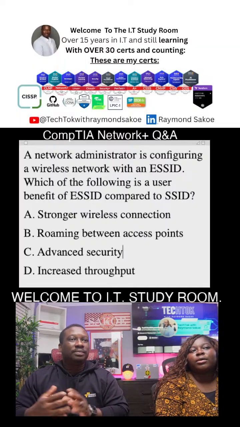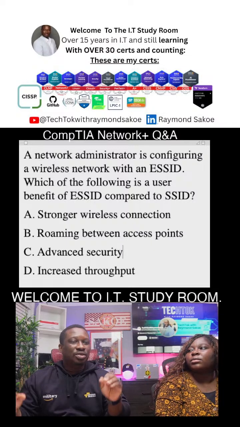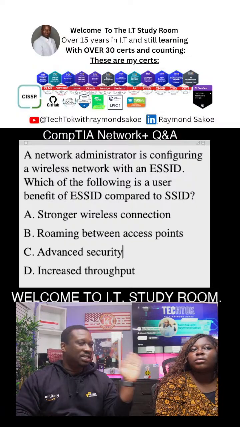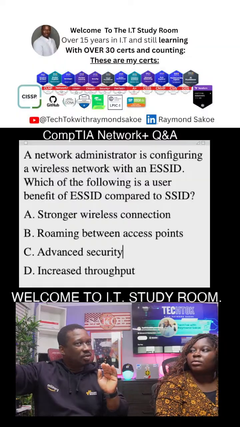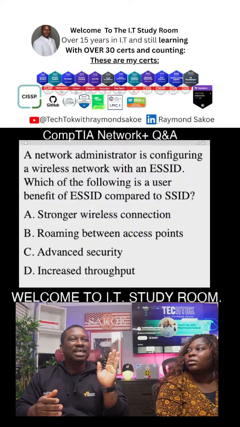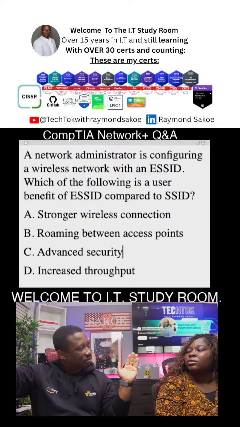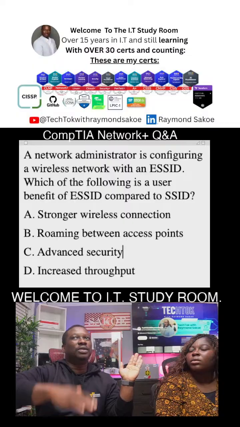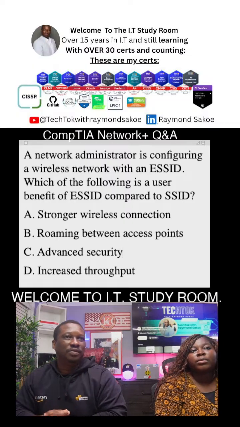So now, if you have 2 or more wireless access points, you don't just rely on their SSID, which is the individual wireless name. If this is wireless 1 and the other one is wireless 2, anytime you move from here to the other one, you have to make sure you switch your Wi-Fi to wireless 2. However, if you use the ESSID, meaning this wireless has the same name as the other wireless, you don't have to change it. You automatically move to the wireless with the highest signal. So that is the whole point of the ESSID.